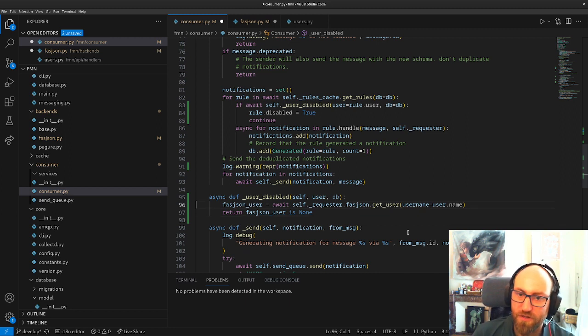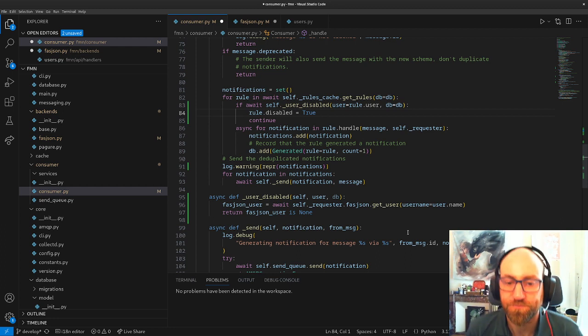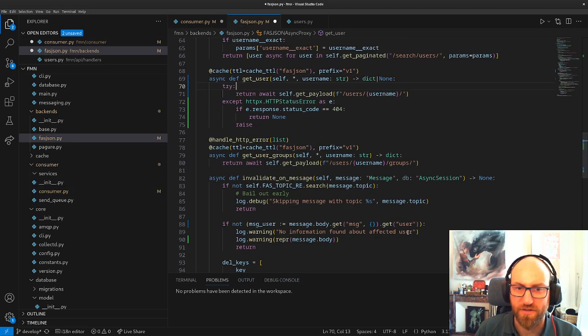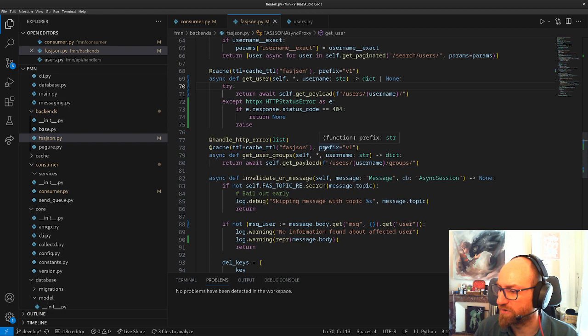Okay, that's good, but I want to do something more. If the user is disabled, I'm disabling the rule, and hopefully on the next run, it's going to have been committed and it won't show up anymore. If the user gets disabled and then re-enabled, we have decided that we don't want to re-enable their rule automatically. Let's see. Should it work? Or did we forget something? I think there's a good chance it might work.